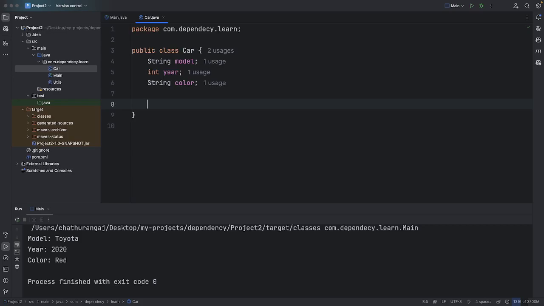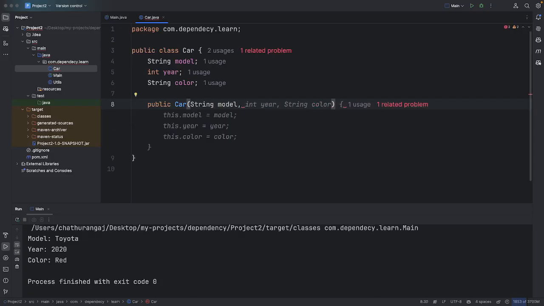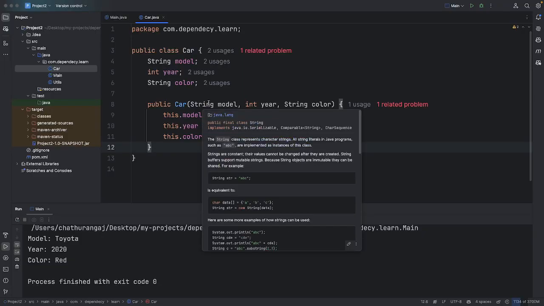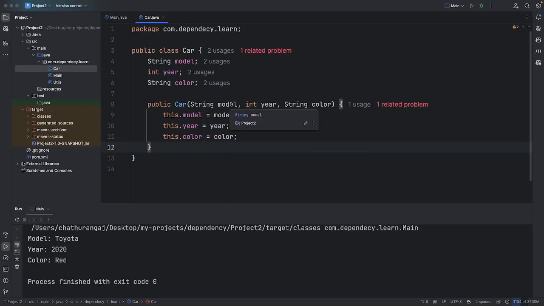So let's see. I'm going to write the constructor like this now. String model, int year, and String color. That means whenever we are creating a car, we need to know the model, year, and the color, and we need to provide those.